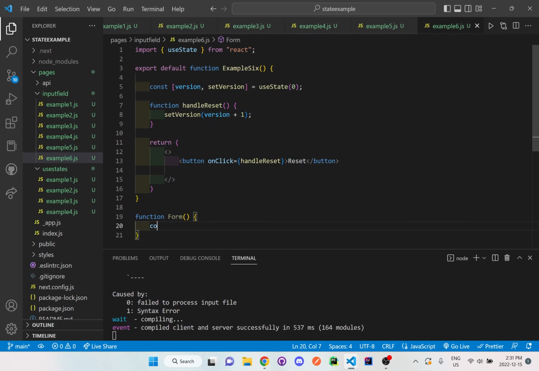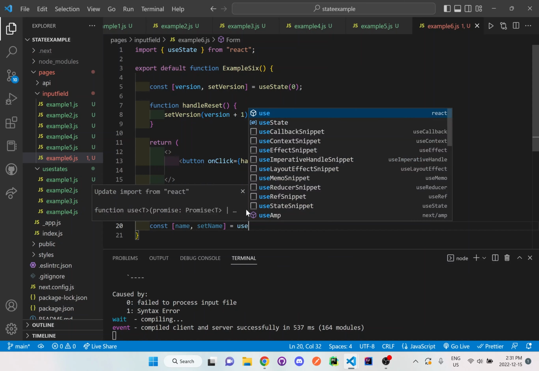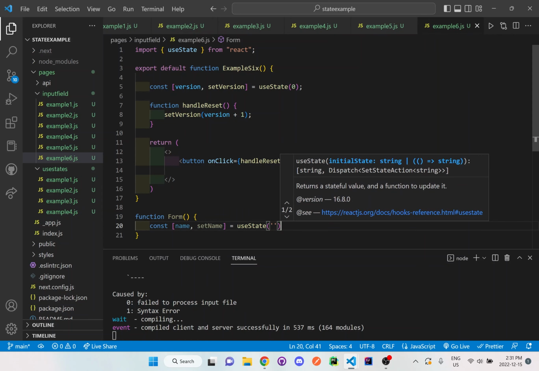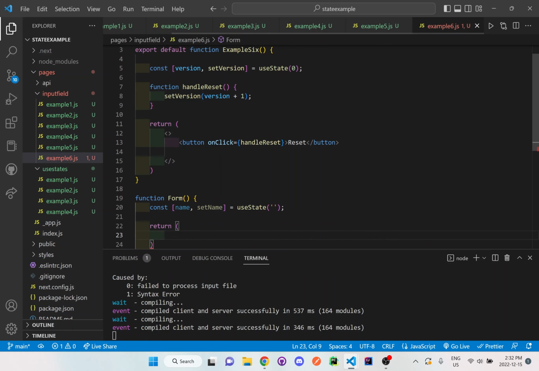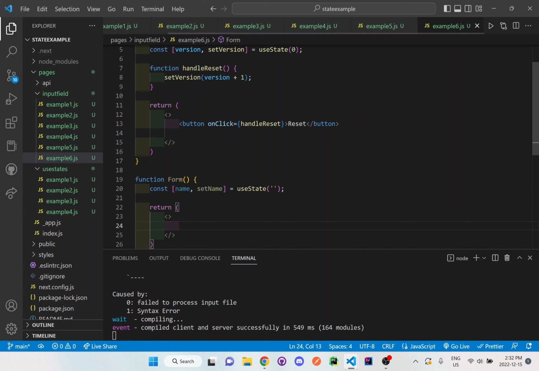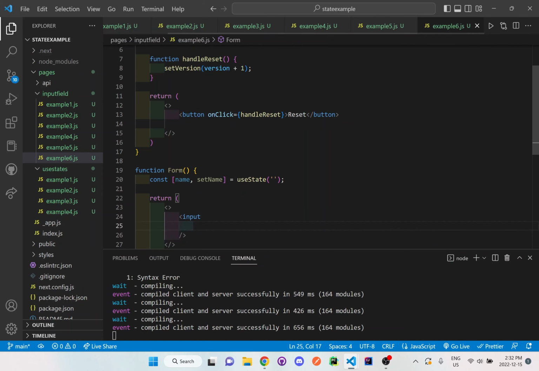And what I'm going to do is here I'm going to deal with the name of the user and setName. And the useState, I will have it empty initially. And then I'm going to return something in here. And in the input field, I'm going to add some other attributes and properties.